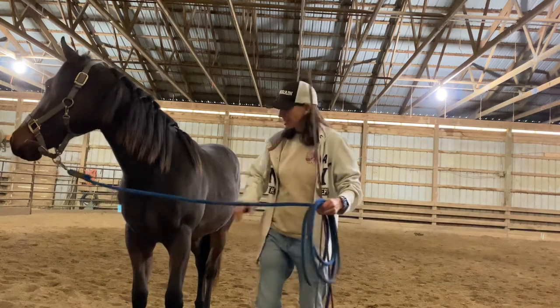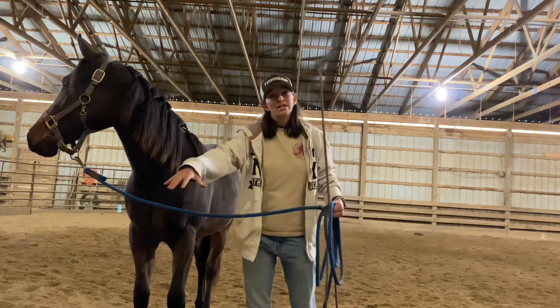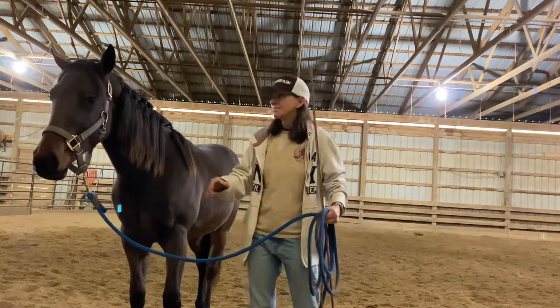I want to make sure when I'm asking, if I'm going to the left, this left leg is forward when I ask. Because if I wait till it's back here, he'll get in the wrong lead every time. So you want to make sure you're asking at the right time.